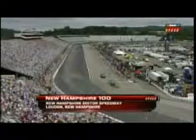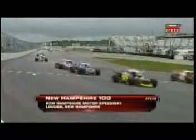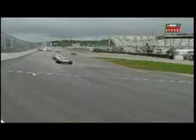We're in the land of lobsters and steamers, and today not even a pennant race for the Boston Red Sox could keep racing fans away from the New Hampshire Motor Speedway. The Mod Squad going to battle at the Magic Mile, and today it's the New Hampshire 100 for the open wheelers of the NASCAR Whelen Modified Tour.